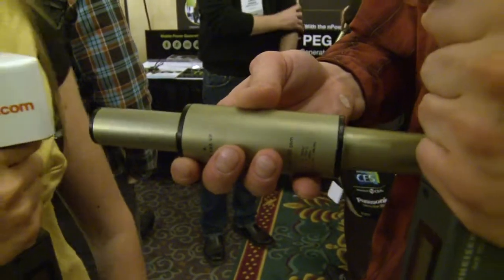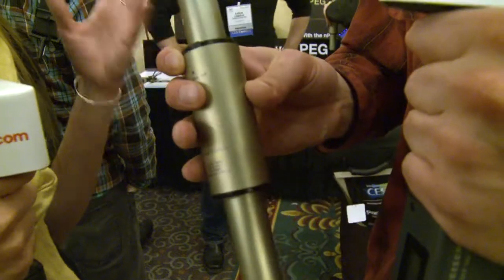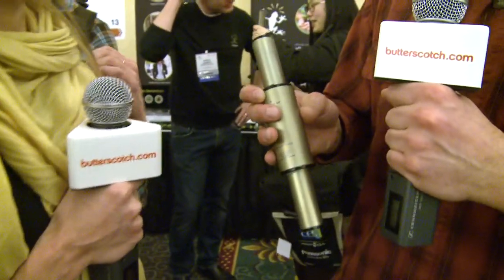Yeah, you know the other option I have is you could just hold it vertical, scale it up, the size of a car, and throw it in the Great Lakes, and it could be a wave energy converter. I like this. Or you can scale it down, and it could be implantable for biomedical applications. So we're not just talking about the N-Power PEG here. No. We're talking about a technology that can be used in numerous different applications, numerous different sizes. Yeah, N-Power is a technology, and it's not just a device-making technology, but an industry-making technology. So basically, this could end up powering my pacemaker after I have a heart attack because I'm trying to charge this thing too hard. Exactly. I gotta stop this. Amazing.